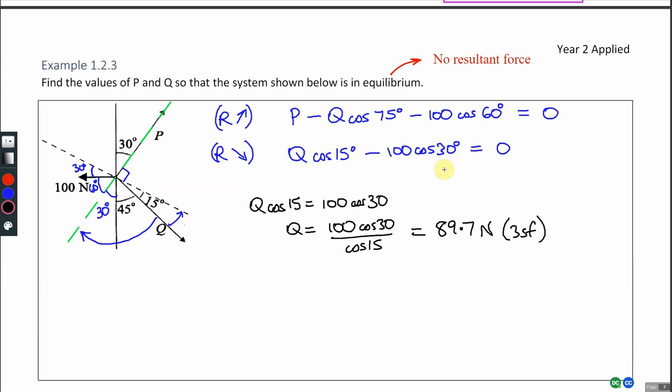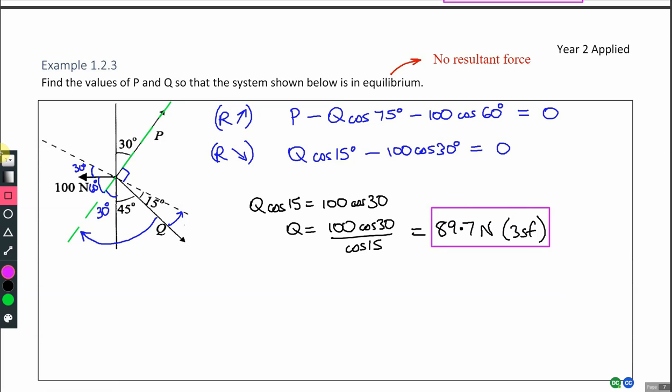We're now going to go back and work out P. Please make sure you use the unrounded value here, the one that's possibly still on your calculator screen. I've got 89.65754722, etc. on the screen. I'm going to store that in the calculator's memory and use that to get P. So I'm not going to use the rounded version of Q. I'm going to use the full version from the calculator to get P.